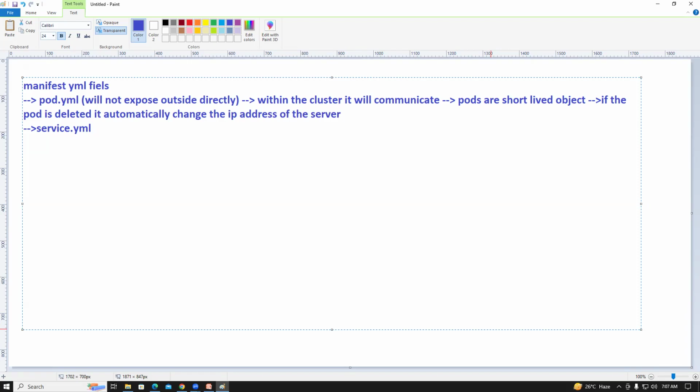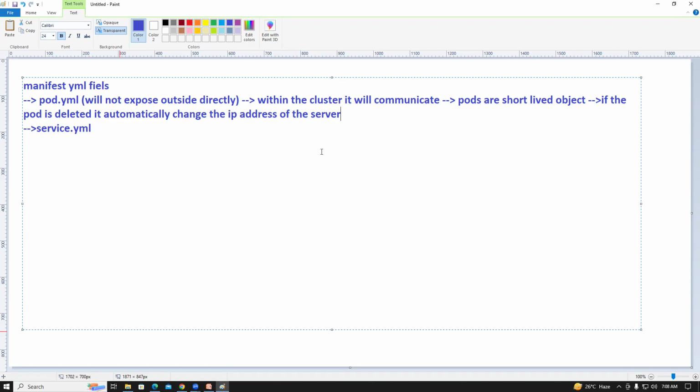For example, if you took the pod IP address to expose our application, and the pod is deleted, another pod is automatically created and the IP address also changes. So is your application working fine or not, right, guys? That is the reason a pod will not be exposed outside directly, and pods are short-lived objects.